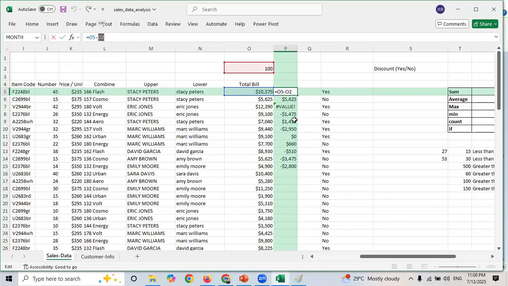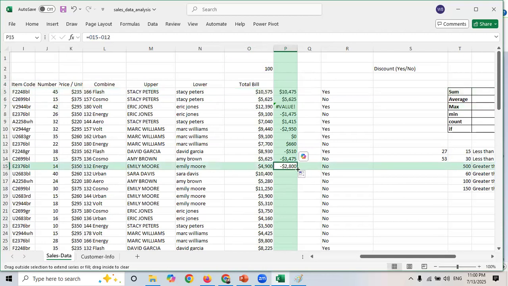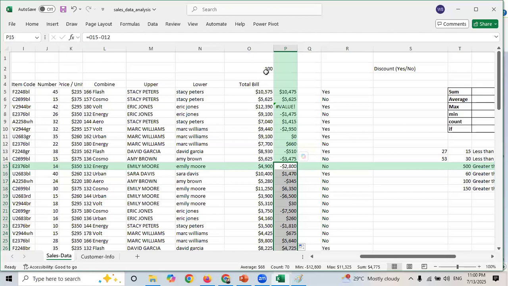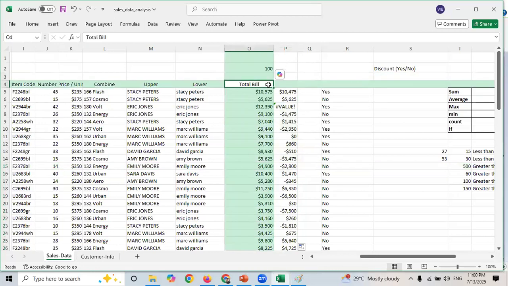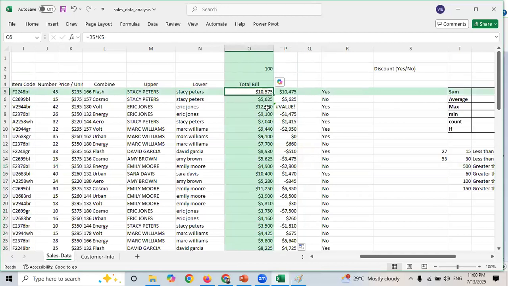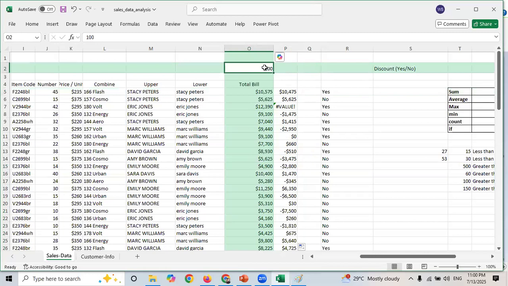But in all other cells, we are giving the reference of other cells below this 100. Like the next one will get the address from this, the next one from this, and so on. But I want to make this absolute so that each cell will minus 100 from this cell only.